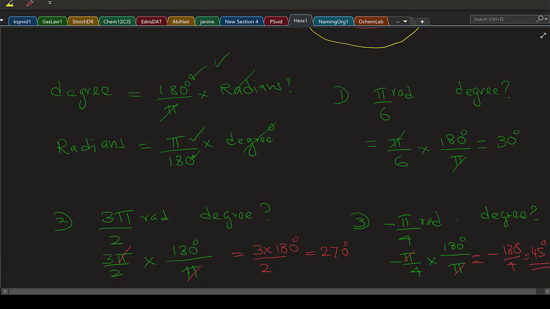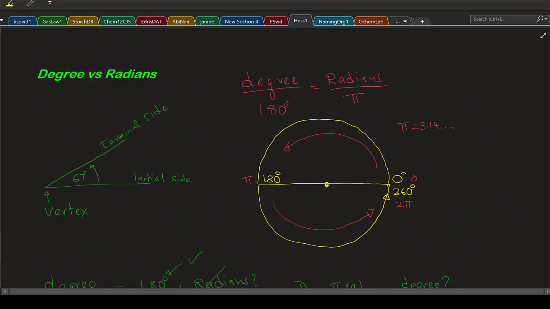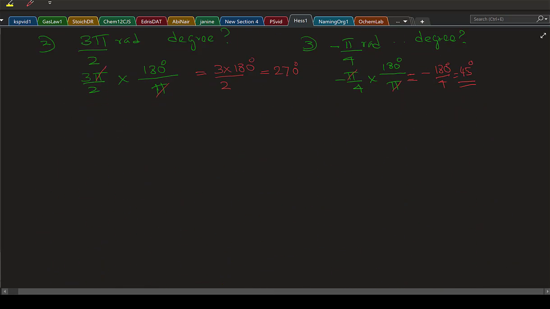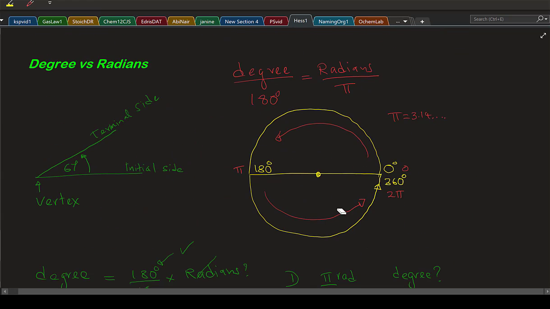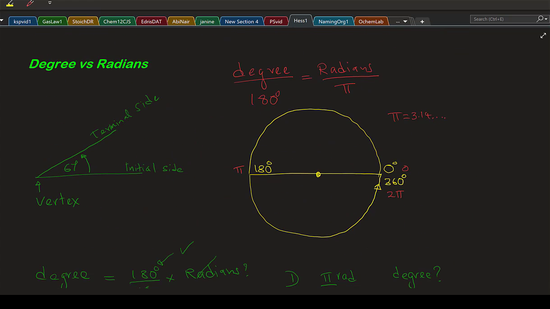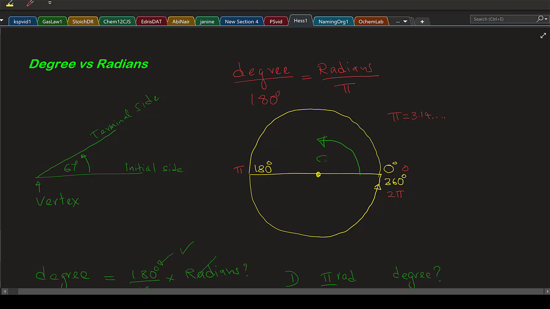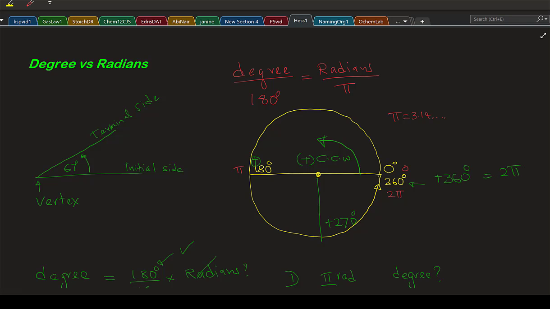So let's see where this negative business comes from, right? In a circle, I was drawing anti-clockwise in this direction. It's called counterclockwise. This degree reading is called positive. So it can go all the way around the full circle until 360. Those are positive values. 360 to 2 pi, these are positive values. Got it?